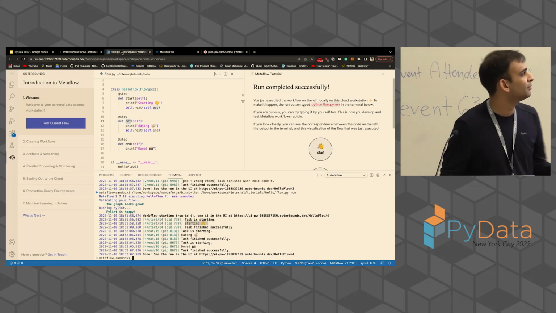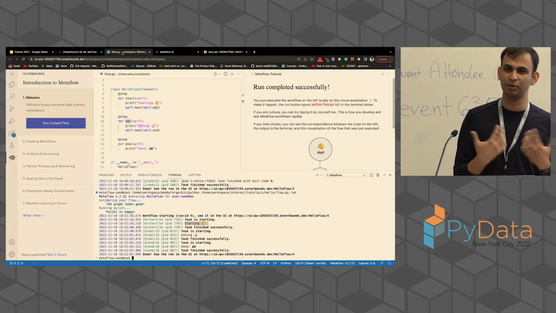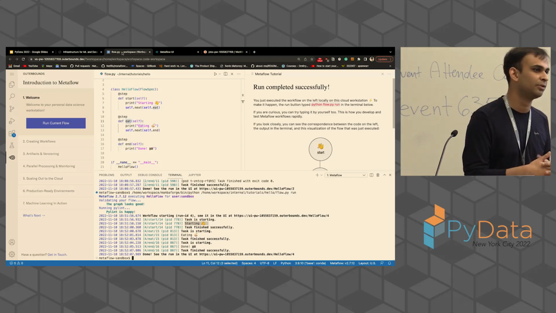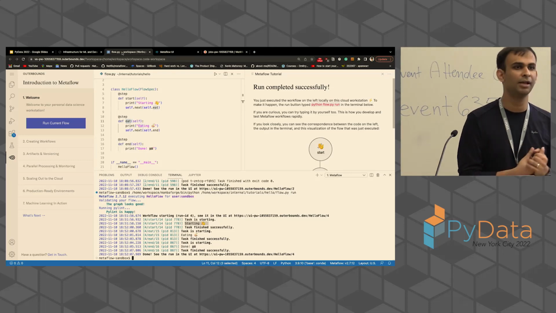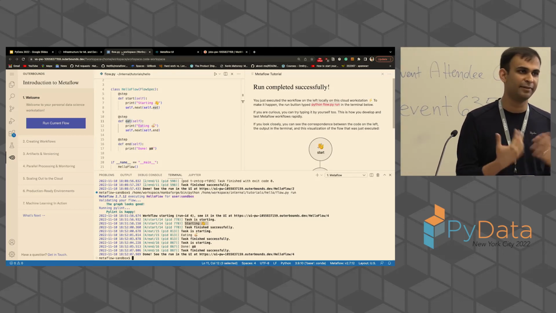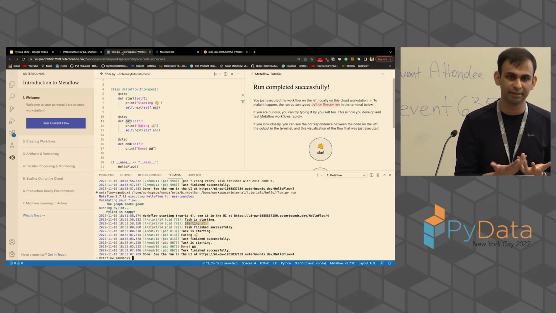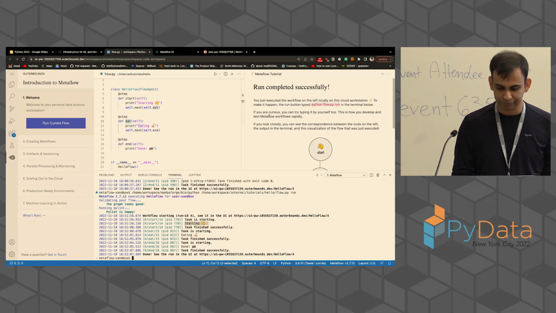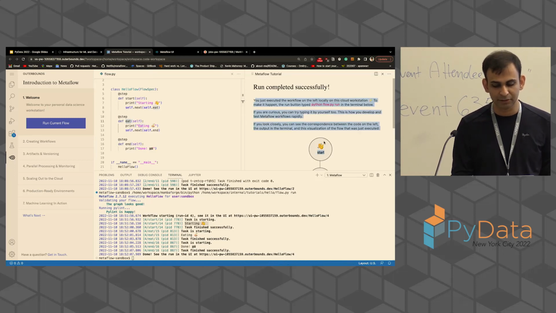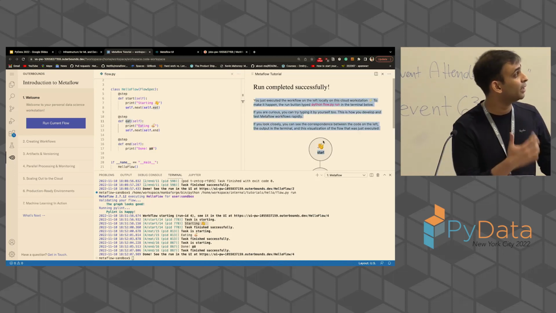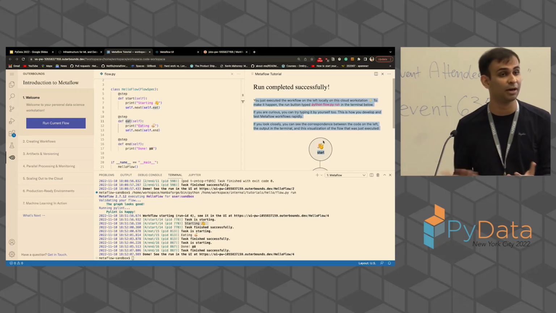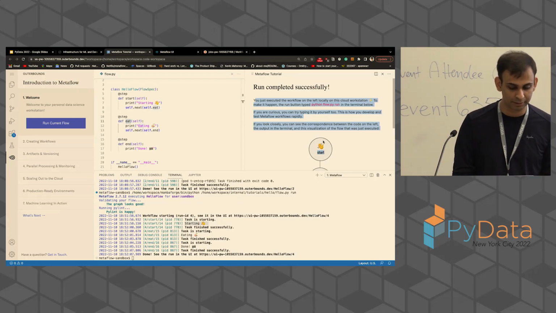One functionality that Metaflow comes with is this notion of Metaflow cards. Many times you want to document your work in such a way that every single time the execution happens, that documentation automatically takes place. This wall of text that you see, which guides you through what really happened, is in fact a Metaflow card that is automatically created for every single run that you do here.